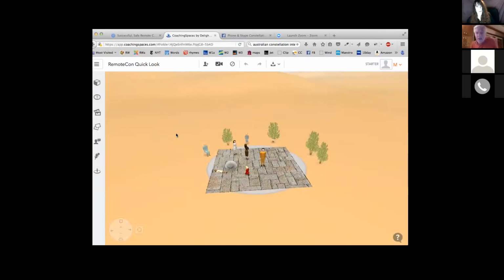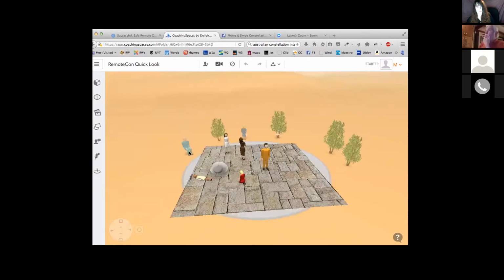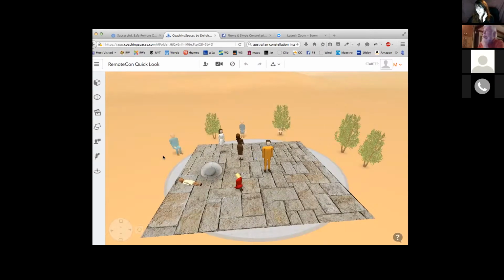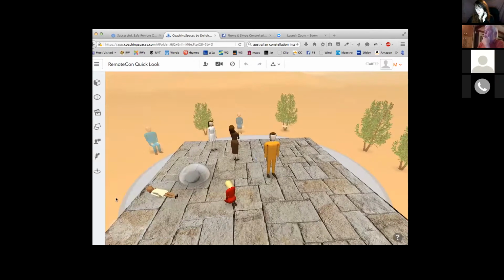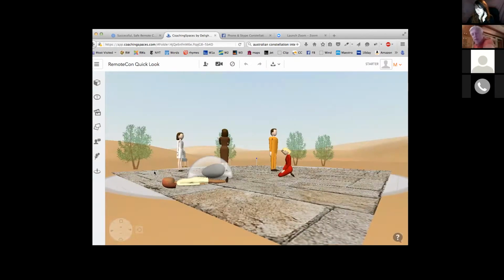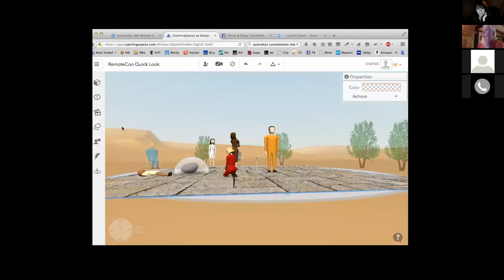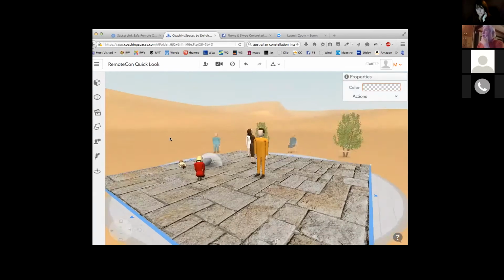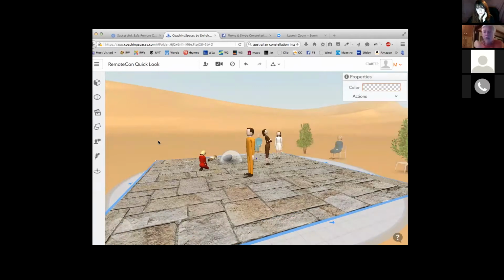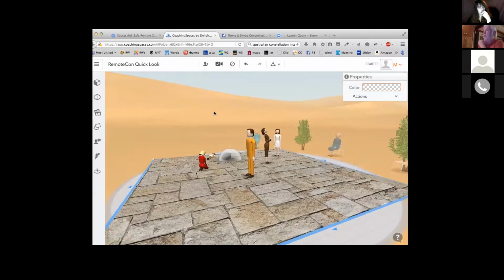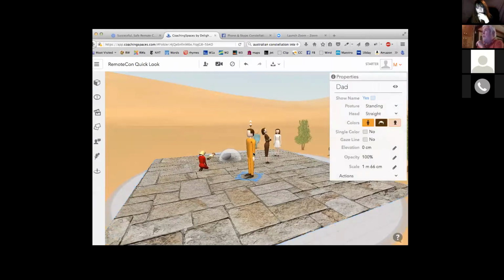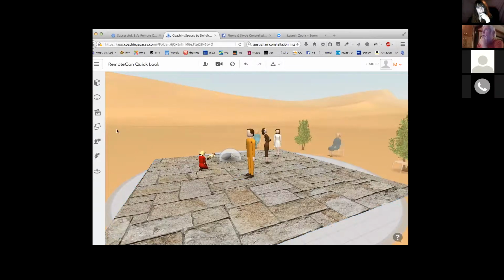This is this fabulous piece of software that allows you and up to 4 people to share the same space, move around in it, change the point of view. There's a ton of stuff you can do with this. This is really good for constellations if you learn how to use the interface. It's rich. You can do all sorts of things with it. So let me just show you first who's what.